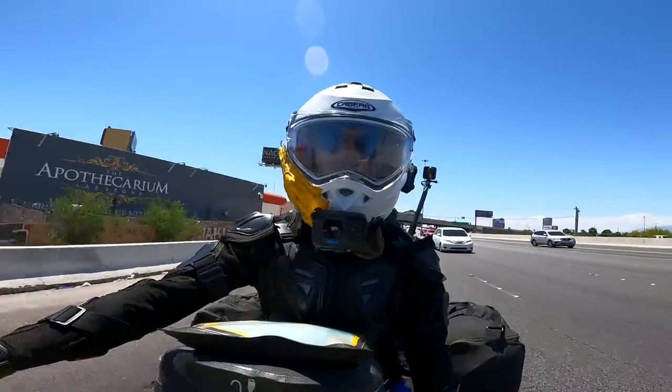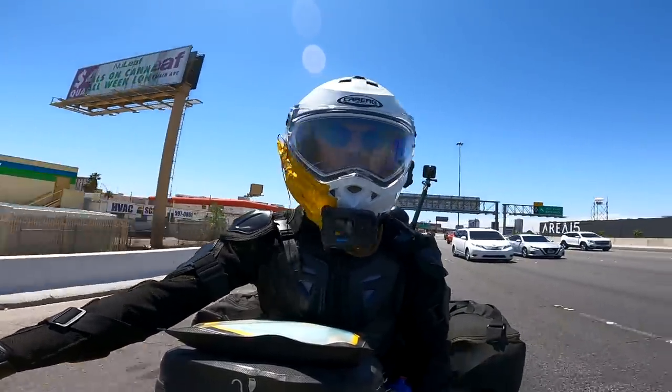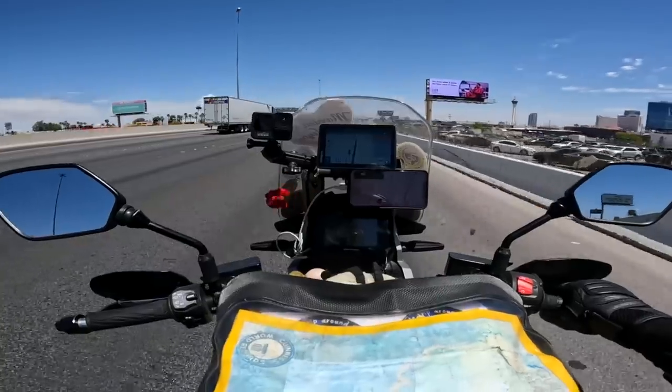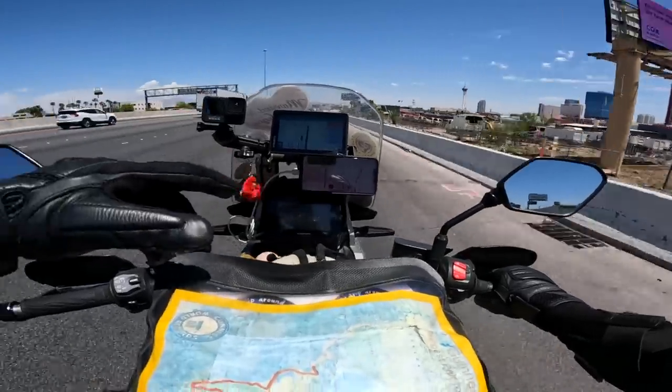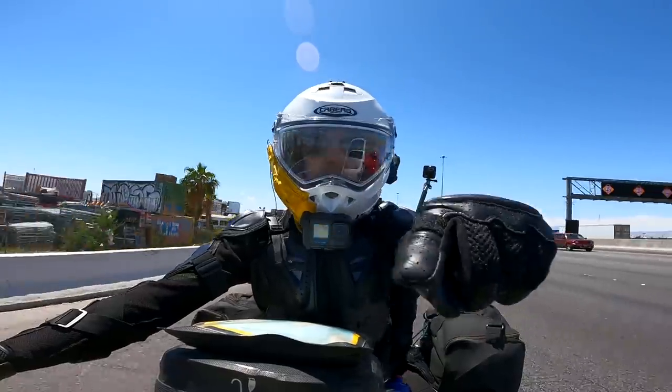So we're going to be doing a bit of a loop over the next few days. Not too crazy mileage, but absolutely crazy landscapes. Today we are going to be picking up the van, heading to the Hoover Dam and on our way to the Grand Canyon. Oh yeah, let me show you guys the route on the map.